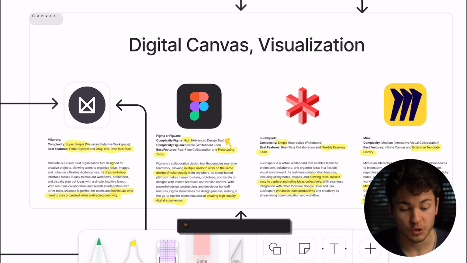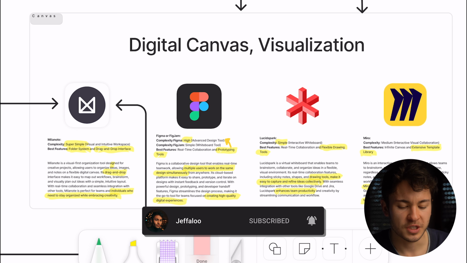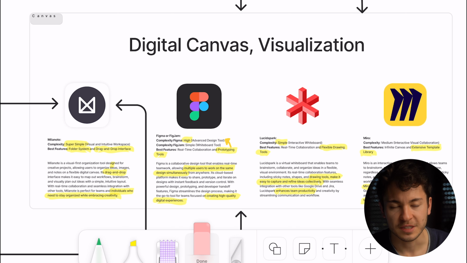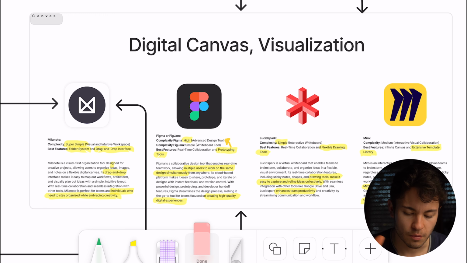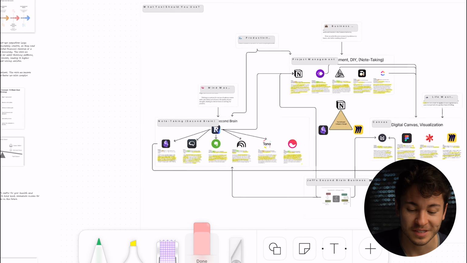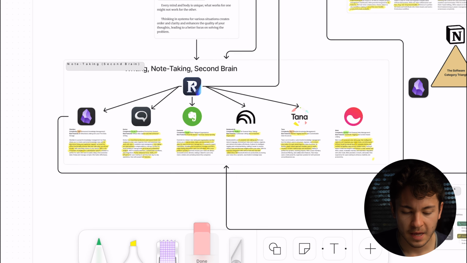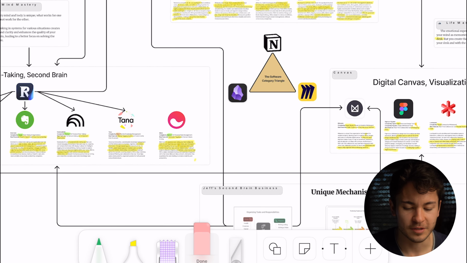So when it comes down to digital canvas and visualization, there are 3 questions I mostly ask myself and maybe ask you. What is essential for a tool or software or program? Honestly, most Canvas tools have similar aspects, so it's not a huge difference compared to project management tools, like you can see up there, where another video will be coming up soon as well, and also writing or second brain tools.